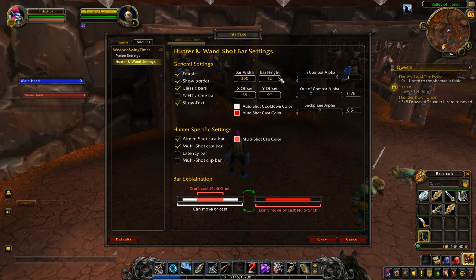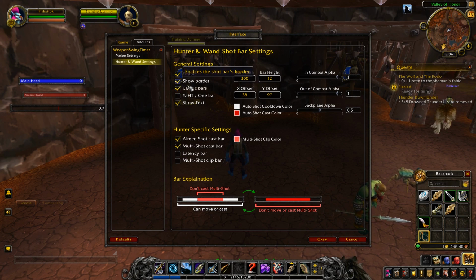And now if we go into the hunter and wand shot bar settings, it's no longer just called the hunter bar, it's now called the shot bar, because they shared a lot of the same code. So I just mashed those two things together, because hunters will never have a wand, so there's no reason to have two separate bars with completely separate code for both of those things when they are so incredibly similar. So now it is hunter and wand shot bar settings.